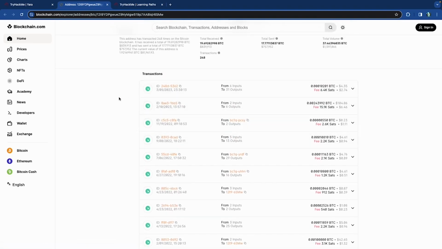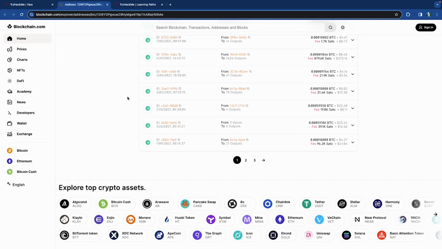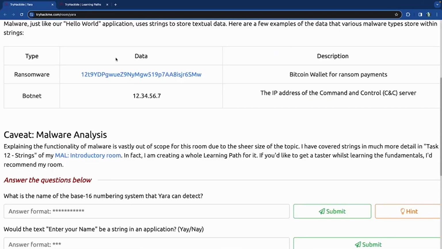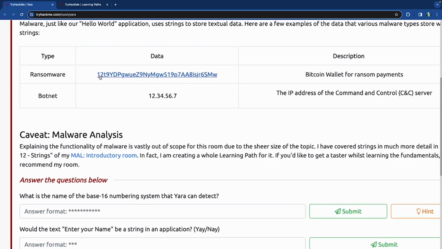Wow, I'm going to get distracted just analyzing all of these transactions, but this is insane. That's an actual address that has been used to collect ransomware. So what we can do is set up a Yara script to search for this address inside the computer or inside any script, and it'll give you the hint that this has been used for ransomware before. If you see this string inside any file, you can assume that file is probably a ransomware file.